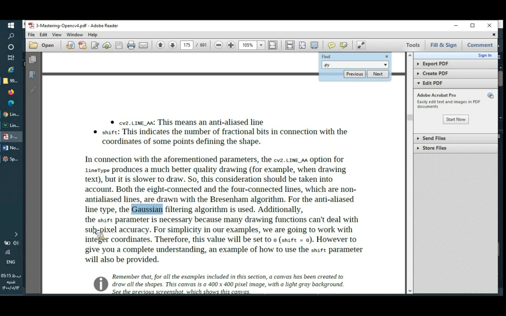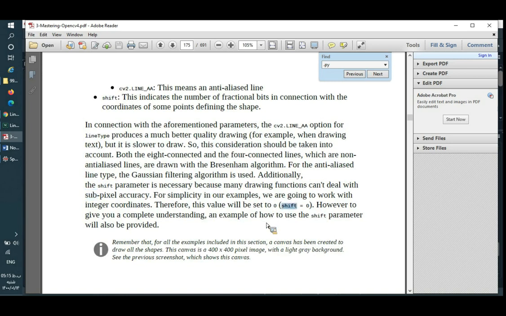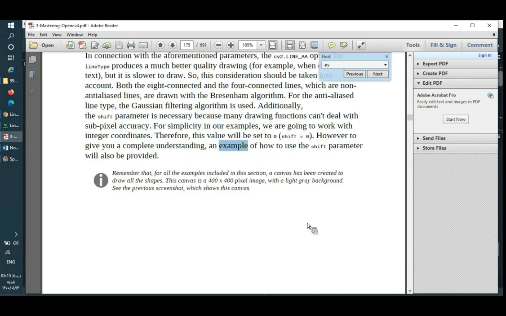Additionally, the shift parameter is necessary because many drawing functions can deal with sub-pixel accuracy. So for simplicity, in our examples, we are going to work with integer coordinates. Therefore, this value will be set to 0. So we always put shift to 0 in this course. We don't use any other value. Of course, the book has something more, an example of how to use shift, but I don't teach it.